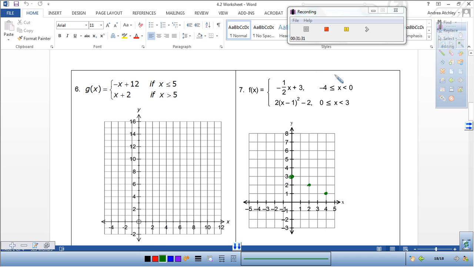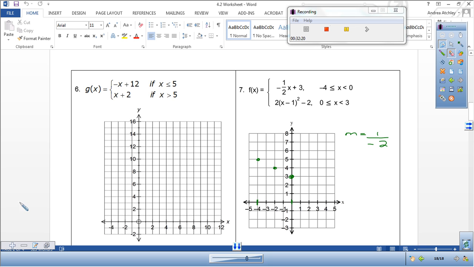Then, we need to know the domain is between -4 and 0. Okay? So my line should begin here and end here. And currently it's beginning there. So I need to extend this line this way. And remember it's a line, so it's got to go this way. So that means I have to do the slope of 1 over -2. Just move the negative to the bottom. So we're going to go up 1 and then to the left 2. Up 1 and to the left 2. Now I begin at -4 and I can end at 0 for x. That means I can erase all this.